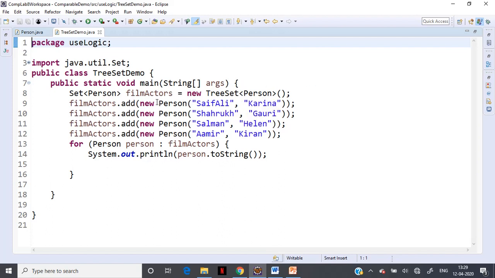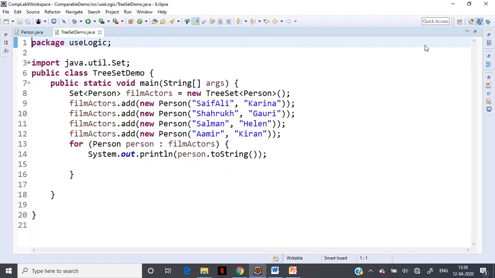Then there are some persons which are added, and then you're trying to print the details of the persons which are there in the film actors set. What we expect is, if you add Saif Ali plus Kareena, Shahrukh plus Gauri, Salman plus Helen, Amir plus Kiran, depending on the lexicographic order of this combined name, you will get the sorting of the individual elements present in the TreeSet in lexicographic order.